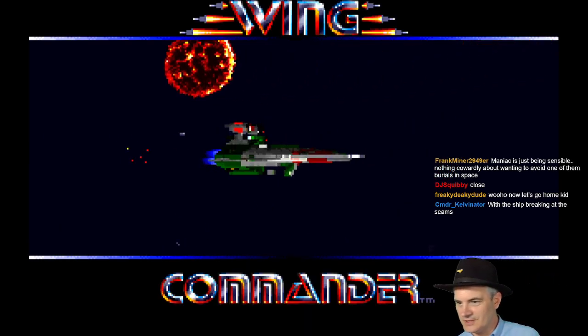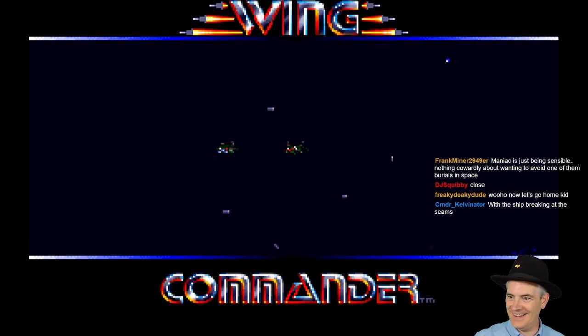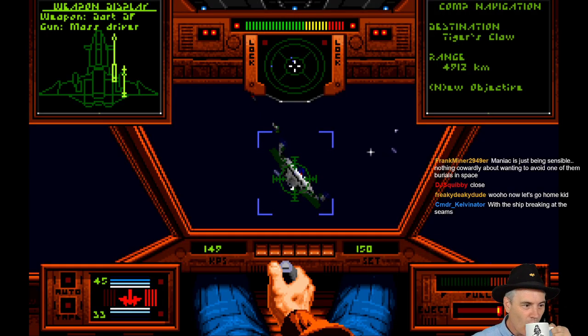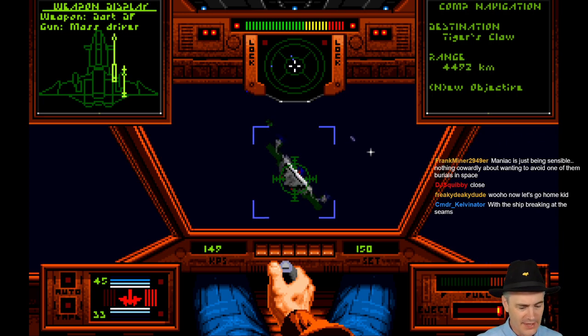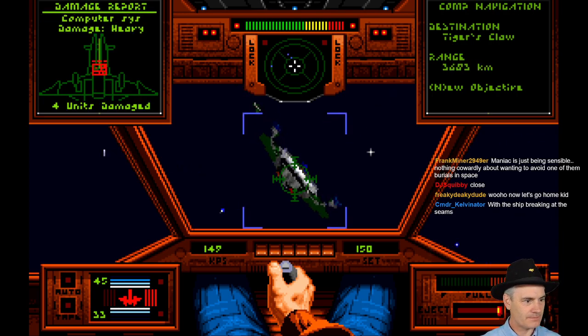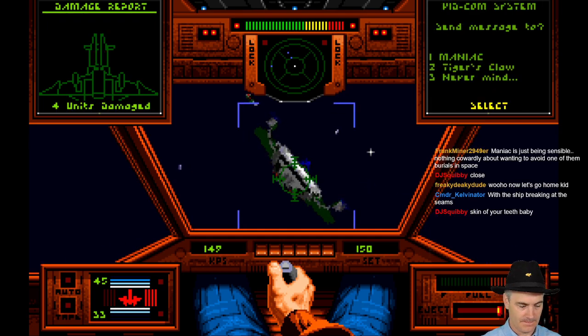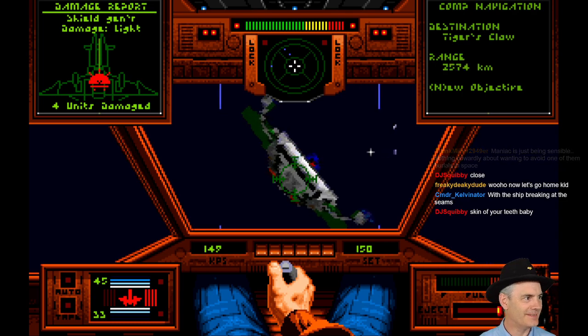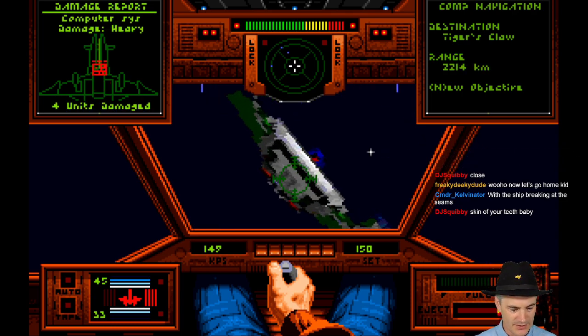There we go. Must have hit the caps lock. Let's go home, kids. I can actually have a celebratory cup of tea. I think 4 units damage. Yeah. Squirrel, you're clear to land. Oh, there is a damage generator. Okay.